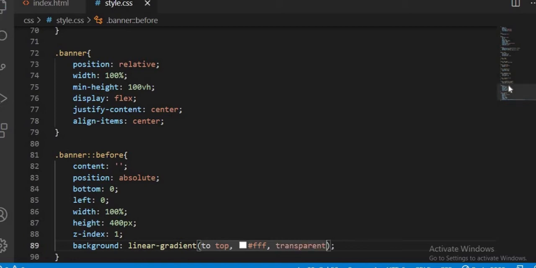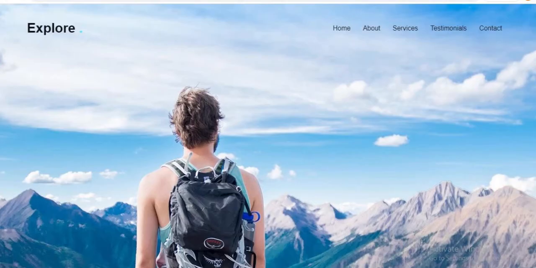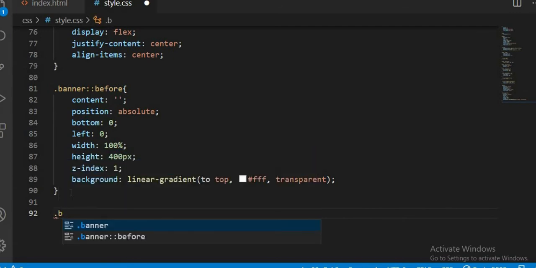Save this. Now let's select the content. So say banner dot content.